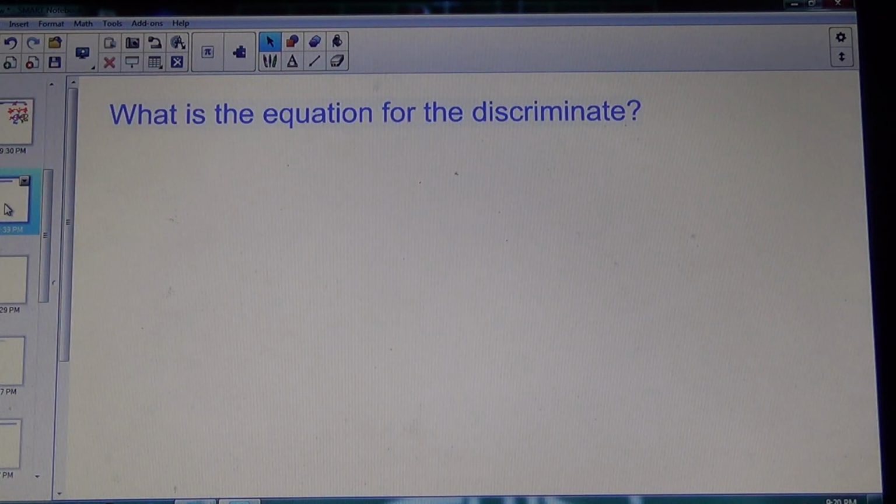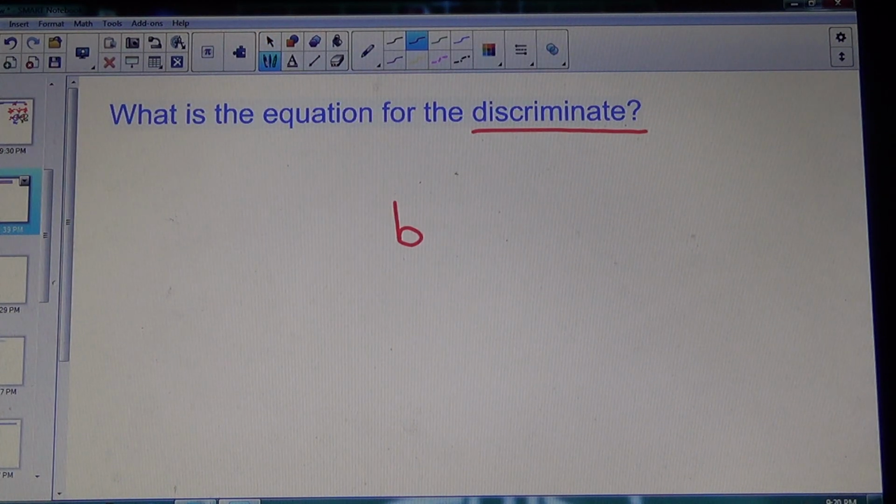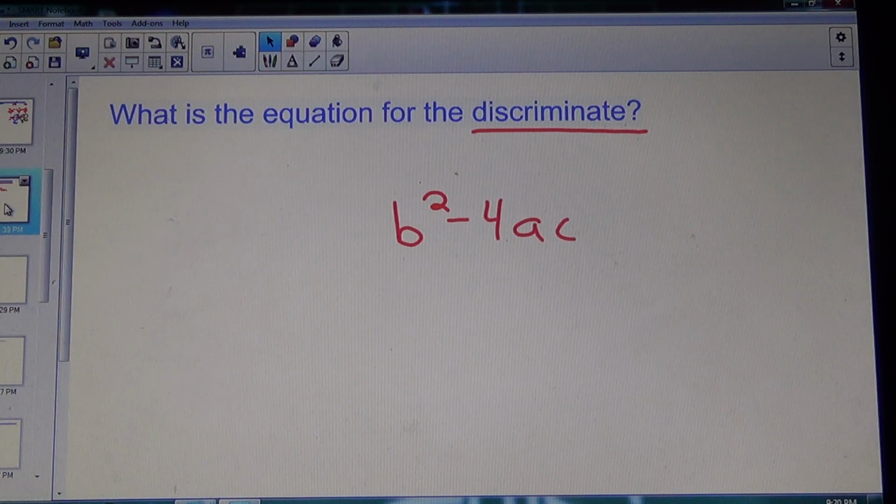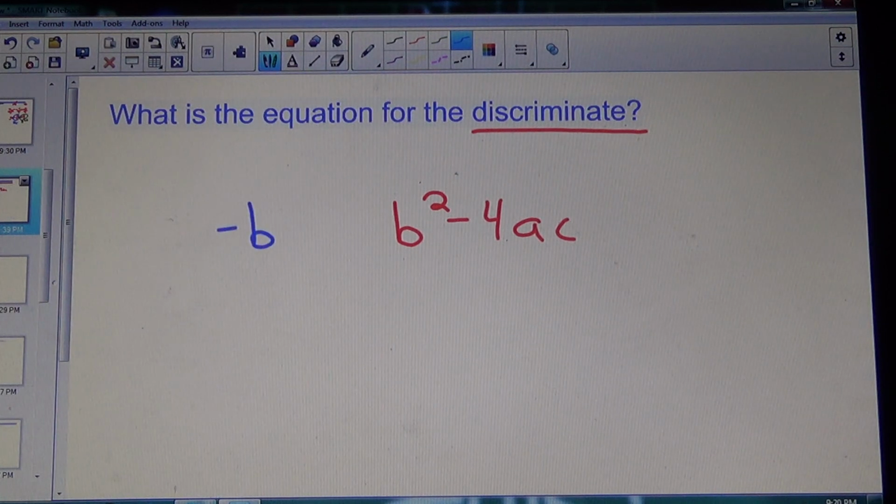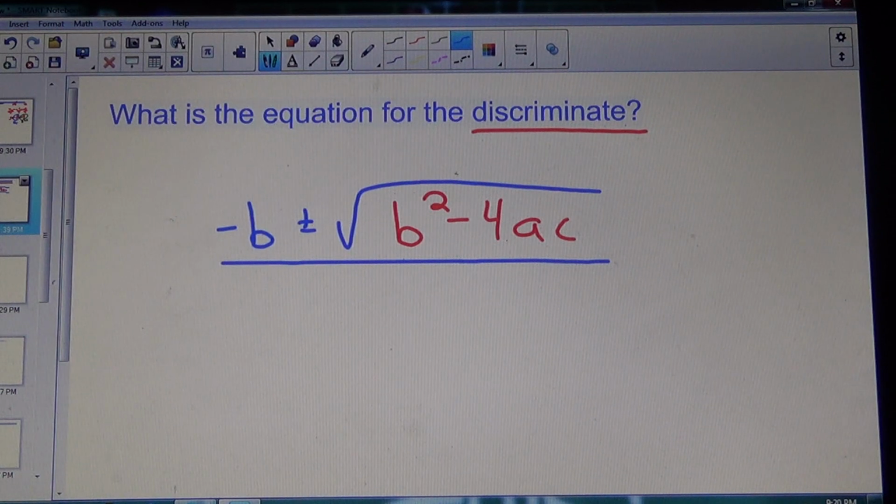What is the equation for the discriminant? Well, the exact equation for the discriminant would actually be b squared minus 4ac. Well, that looks familiar. Where is that actually coming from? Well, does this guy look familiar to anybody here? Anybody? Raise your hand. Alright, yep. That looks like, yep, that song, yep.